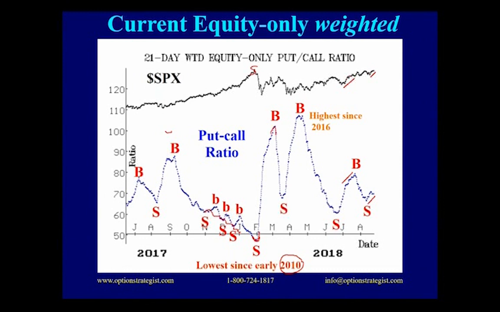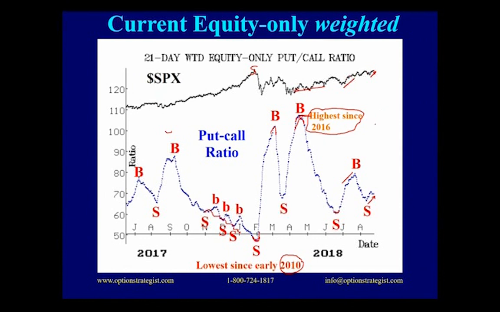Then again, we came up here, and now the market sentiment had reversed. By the time we got into mid-April, we're trading at the highest put-call ratio in a couple of years, and that was a buy signal. And we went sell signal, buy signal, and now we're having the same effect here. So even though the weighted ratio typically is not as susceptible as the standard ratio, the other one we looked at, to people buying a lot of out-of-the-money puts, we're still seeing this ratio move higher. At the same time, the stock market's moving higher.